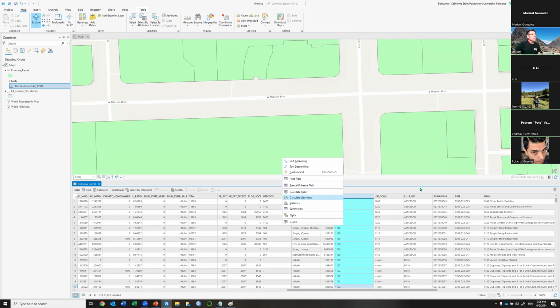Some confusion usually from my students is, do I have to right click on this AV total field, or do I have to right click on the LU19 field? Either way is okay. You can switch it later in that summary table window, but if you want to save one step, I recommend you right click on the land use code, land use 19 field, okay? So right click there and select this summarize button.